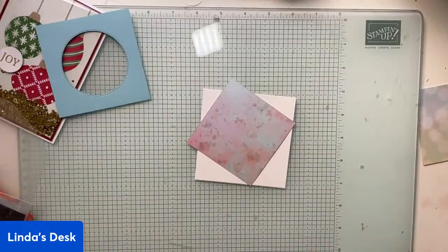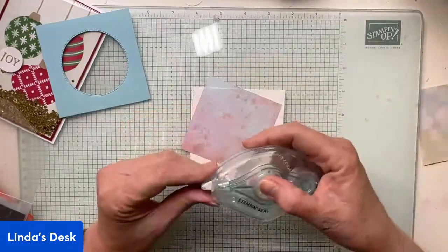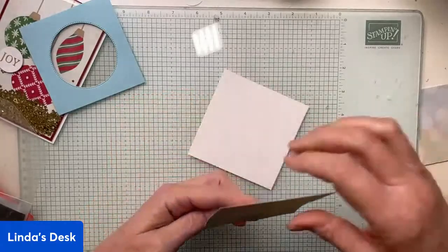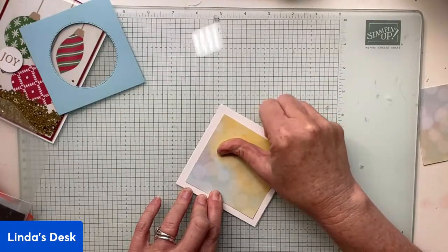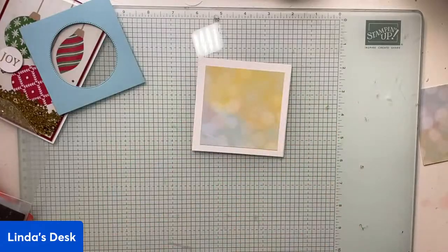I use whatever comes to mind. Well, that one would have been nice too, wouldn't it? I think we looked at that one, but we decided not. So I'm just going to pop that right there in the center, as close to the center. It doesn't matter if it's not perfect. We just need to have it roughly in the center.